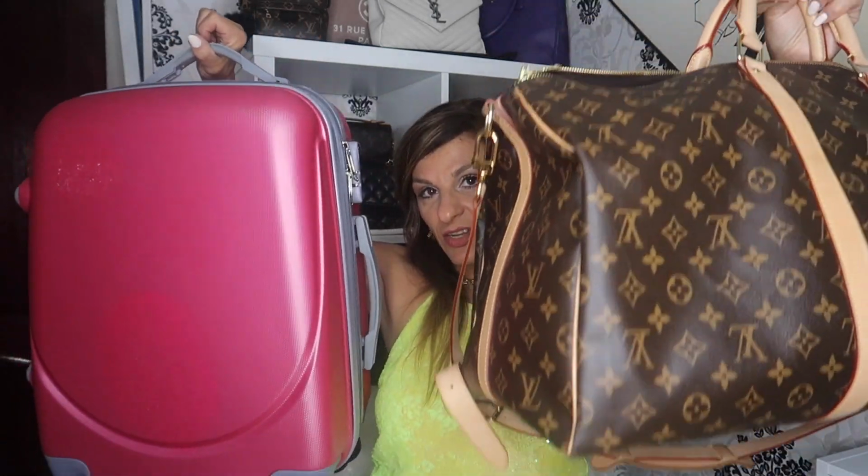I initially wasn't going to take this with me, and I had my husband's Duchamp roll-on, roller case, whatever they're called, I don't know what they're called, and I ended up having to take this because all the items I wanted to fit in that didn't fit in his, and it's a 55 centimetre. I mean, this is the largest size. This is the equivalent of that in sizes, although when you look at it, it doesn't look like it.